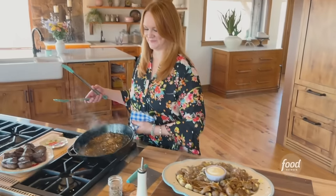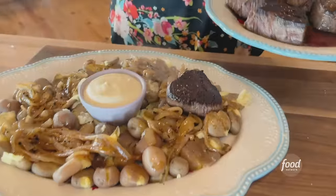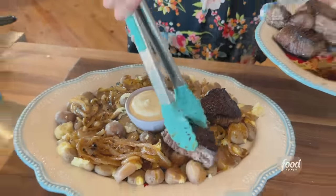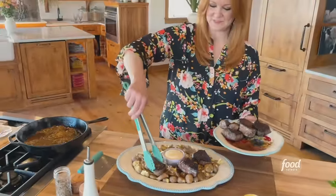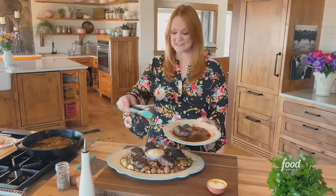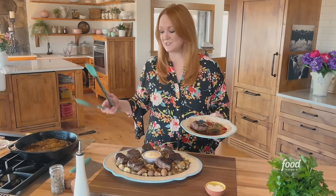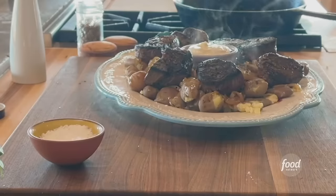And as you can imagine, so the steaks, Alex, what do you think so far? They're beautiful. And just nestle them in on top of the potatoes. You can kind of push them in here and there. Oh, how special is this? It could be for Father's Day, a birthday. I mean, you can make it for your mom too. Moms like food like this.